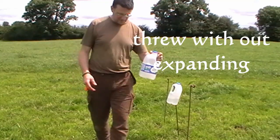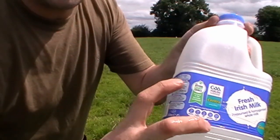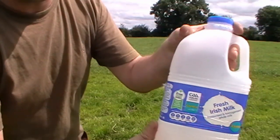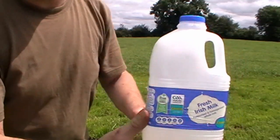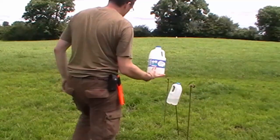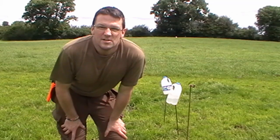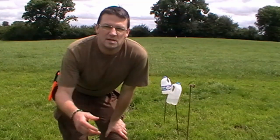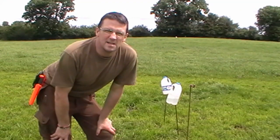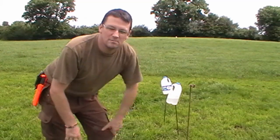Now, 360 yards — again, it was a glancing shot, didn't hit perfect. There's the impact, and there's the exit. Maybe if I hit it square it would have given a better result. But it's 360 yards, very small caliber, and at that distance it doesn't have much energy. My conclusion for the 17 Hornet is: don't shoot it past 300 yards. It's just not going to fly straight or kill properly. So 300 yards or less with the 17 Hornet — foxes, rabbits, crows, whatever you like.